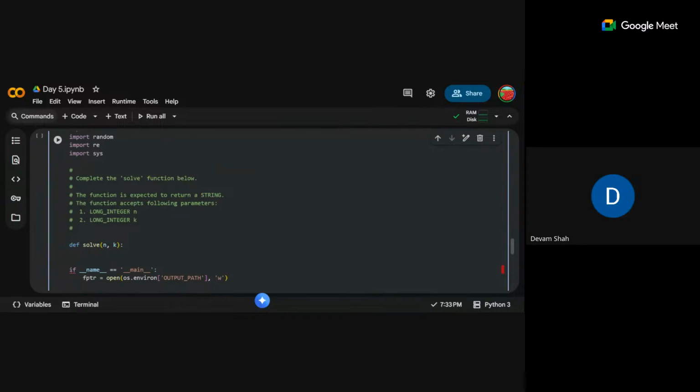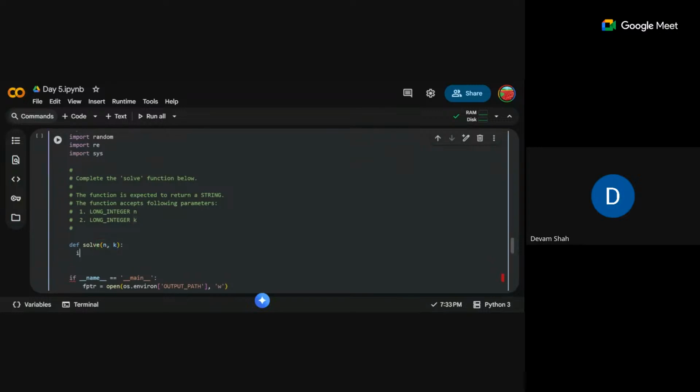So now you know that you have a number n, you have a number k. Now think of it, if k is equal to 1, what does it mean? It means, can I write n as sum of one number? Meaning, is n prime or not, correct? So whenever k equals 1, you have to just check if the number n is prime or not. So now let's write that particular case.